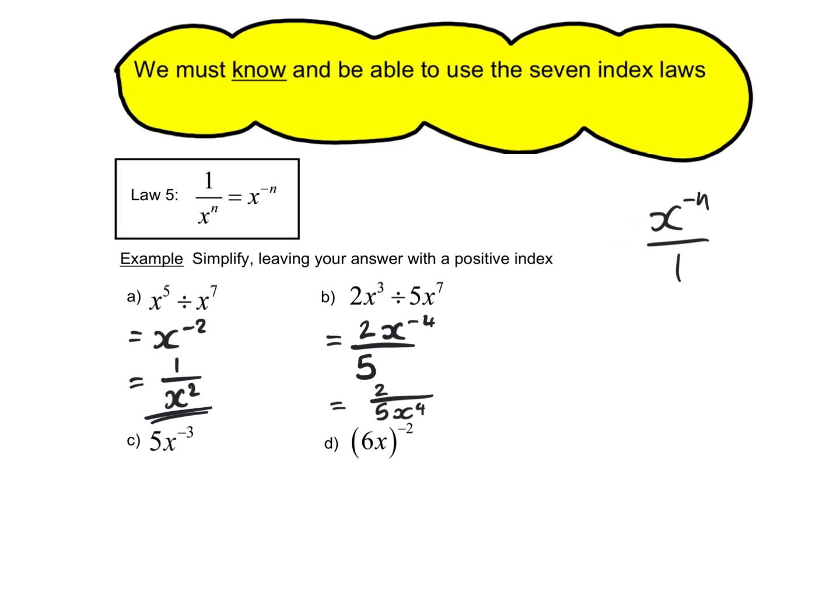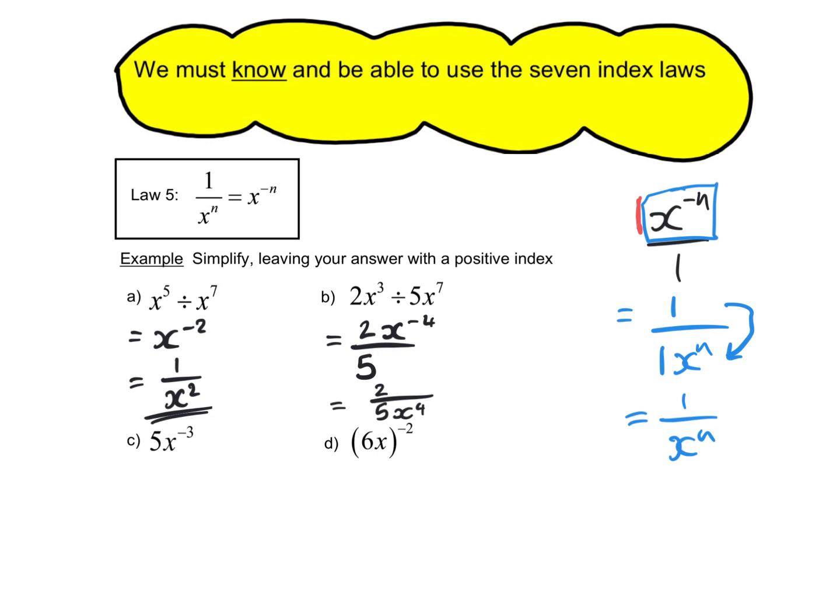If I want to bring that down, I need to remember there is a hidden 1 here, and when I bring this part down, it is going to change the power of that x. So we're going to end up there with the 1 at the top still there, the 1 at the bottom still there, and x to the negative n is going to move from there down to there and become x to the positive n. So writing that out in simplest terms would be just 1 over x to the n.